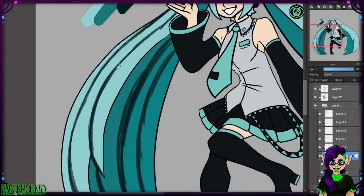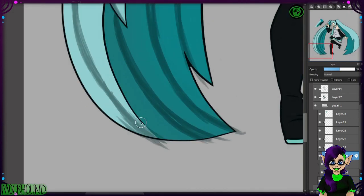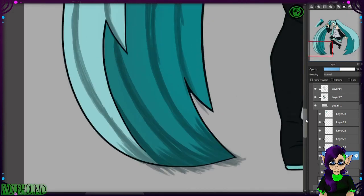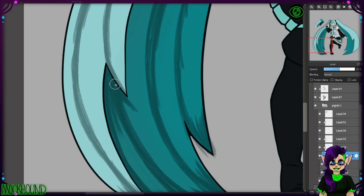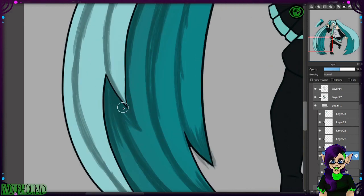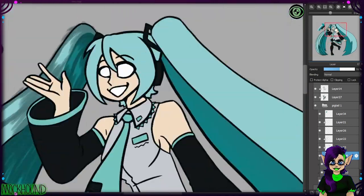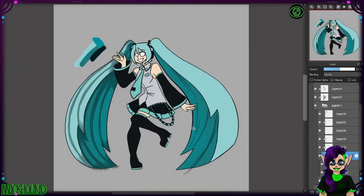There's not too much to it. I do think this drawing turned out really good. I used a lot of blue shading, like purely blue and light blue and stuff. Then a little bit of yellow and pink for the skin and just like the lighting on the clothes. But I tried to keep the hair super blue and I think it turned out pretty good.